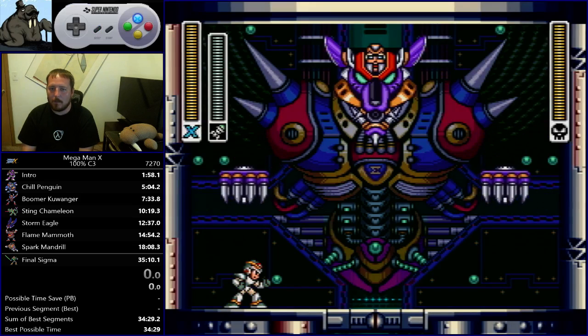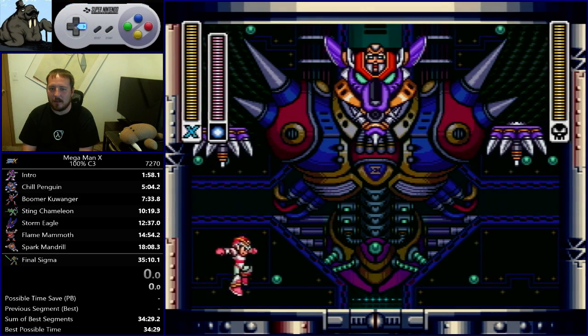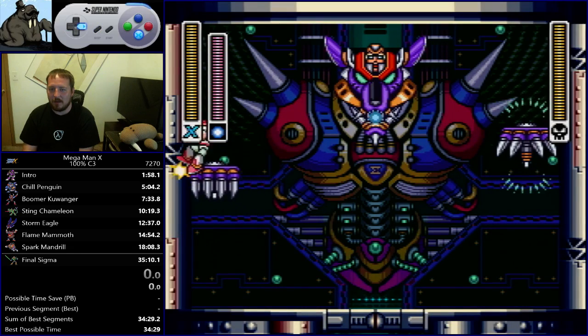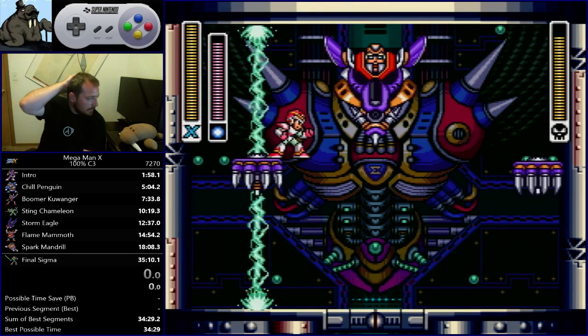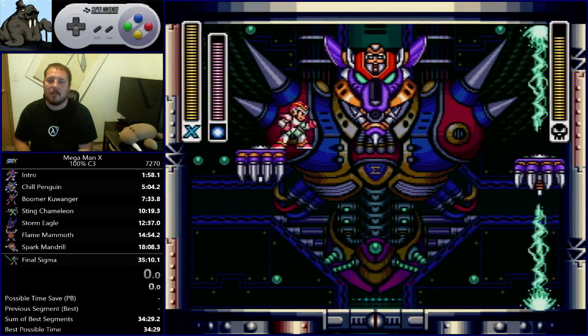Now, these claws can be a little trolly, but ideally you're going to get up on this wall right away. He can stop and block you, but a lot of times he's just going to let you through.